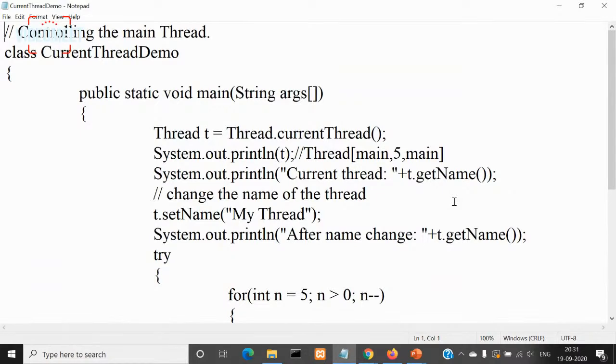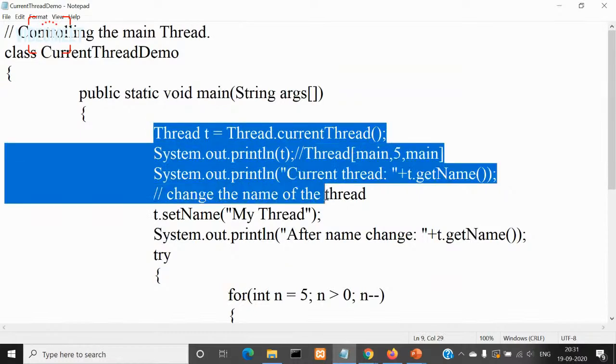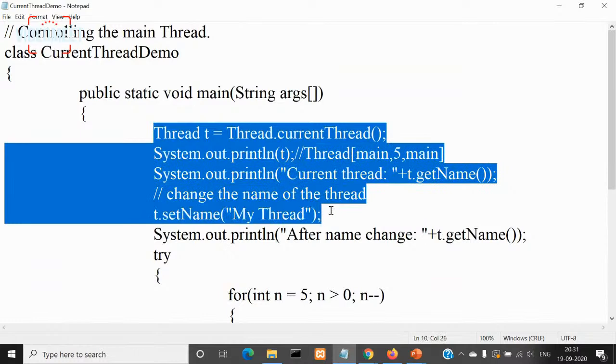So every Java program that we have written till now is a single-threaded program. And what is that single thread? That is nothing but the main thread, right? When your program executes from the main method, each and every statement that you have written under this main method will form the main thread. And from here, by writing code inside your main method or any other method, you can create a new thread and give the control to the new thread from the main thread, right?